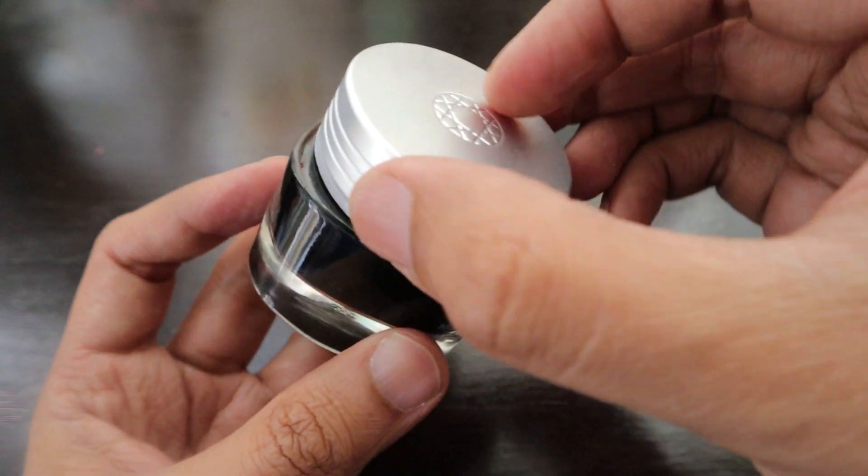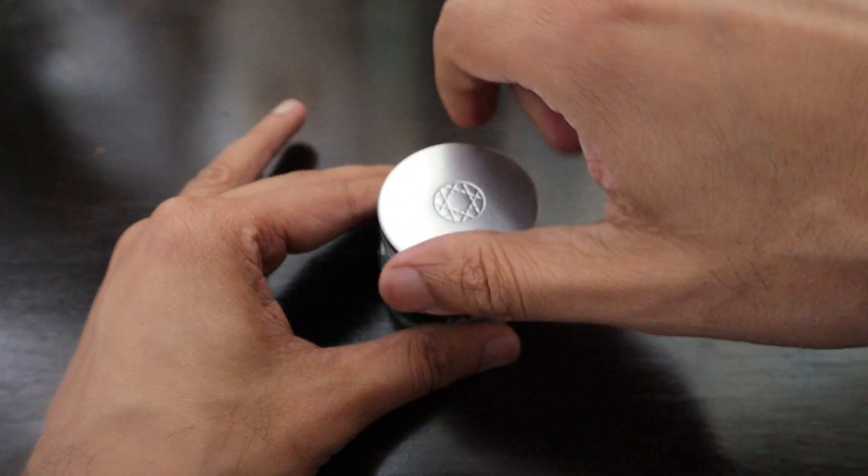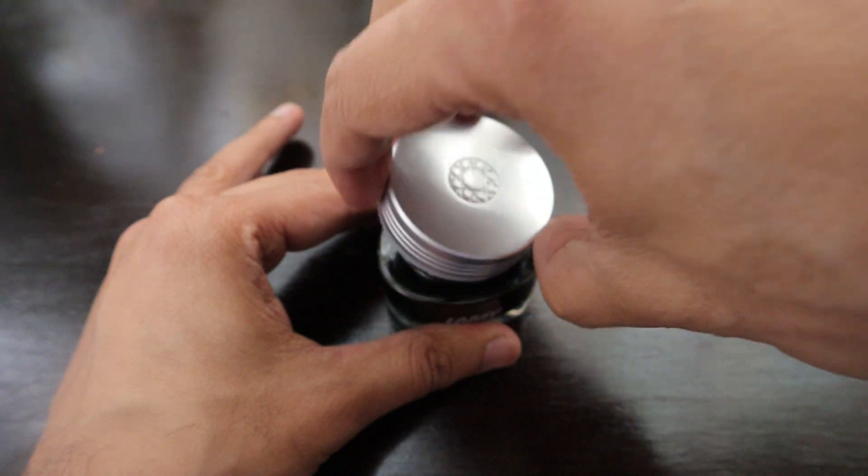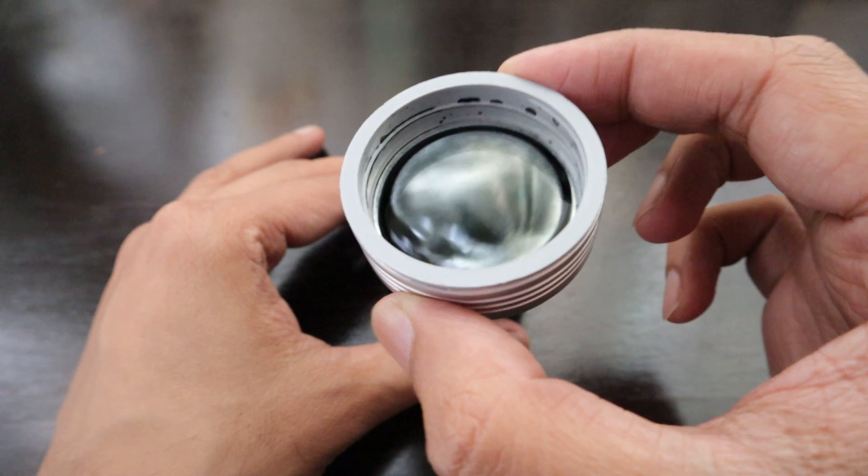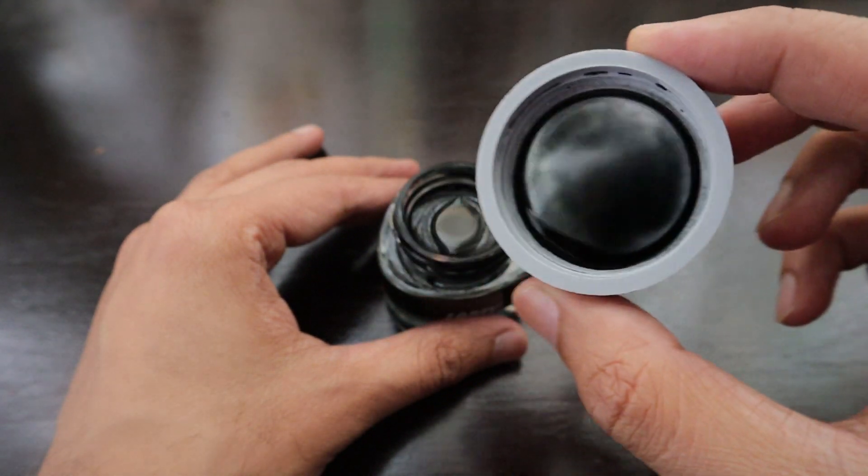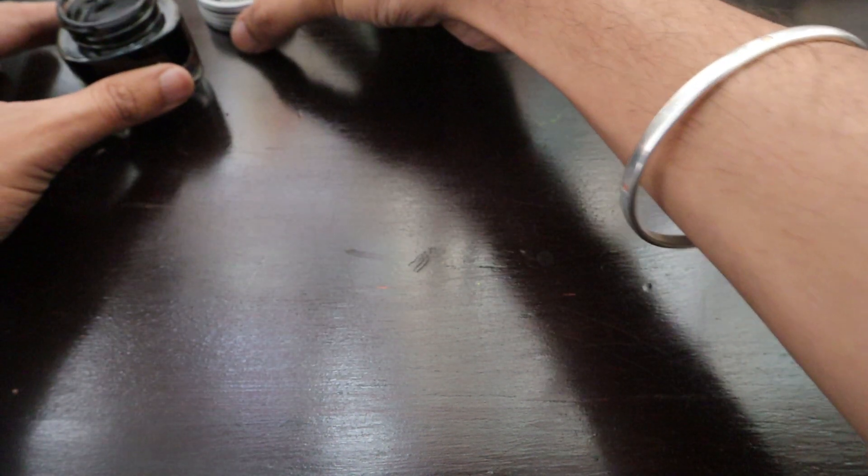Let's bring our ink swab and check out this particular ink. The look of the ink is like a green-black-white silvery kind of thing. Let's take out our ink swab and check out how good or bad this ink is.